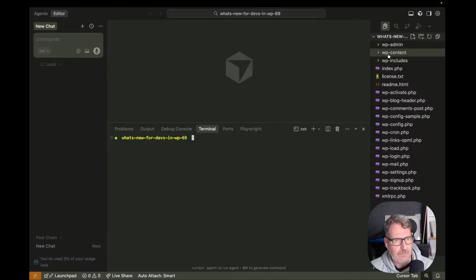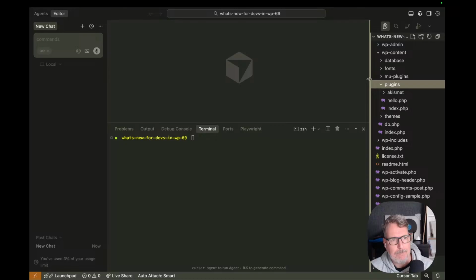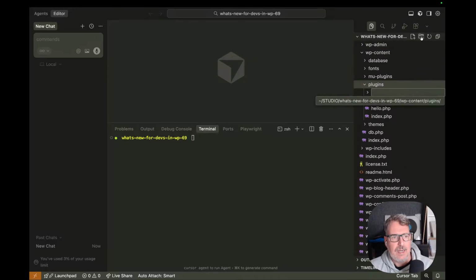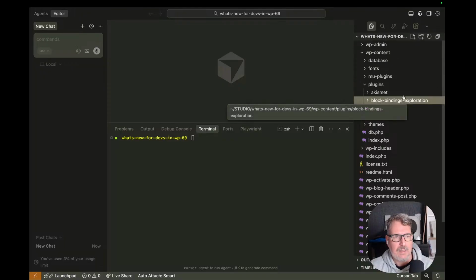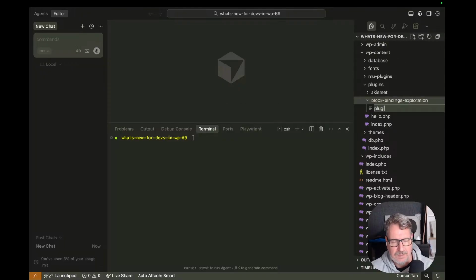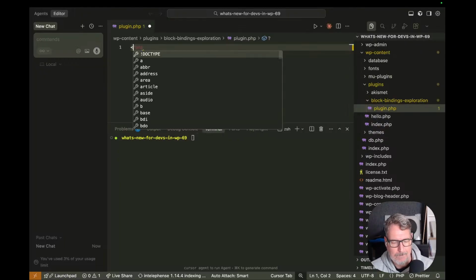So what we're going to do here is we're going to the plugins folder, going to create a folder called block bindings exploration. And here I'm just going to create a plugin PHP file.